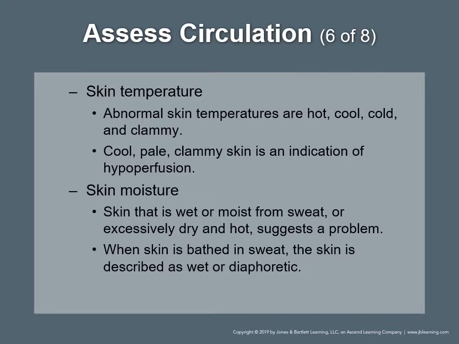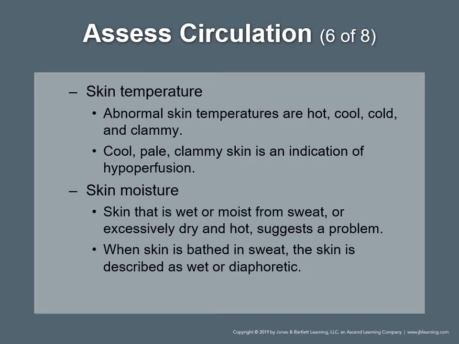Now, skin temperature, we should be fairly good temperature. We shouldn't be too hot or too cold. And this clammy thing is having sticky and cold skin signs, and that happens when we're going into shock. So we're normally pink, warm, and dry. And so skin temperature, you're either too hot or too cold, and that can be an indication of shock or hypoperfusion. Hypo meaning less, perfusion is that circulation stuff going on.